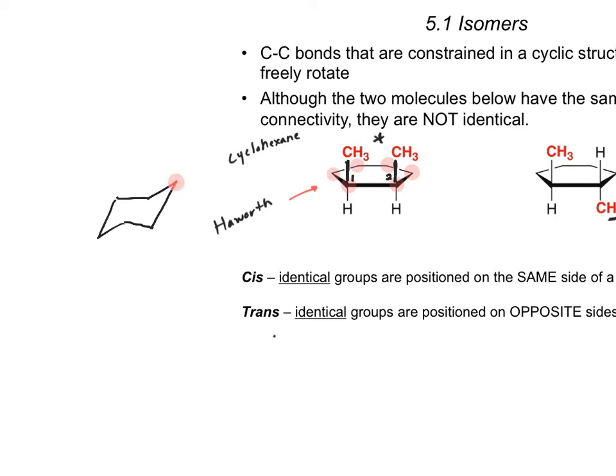Right, so if I want to put my first methyl in the up position at that carbon, where am I going to put it? The axial or the equatorial? The axial position. So I go ahead, we can draw our methyl up, right? So this is our carbon 1. Now as I move to carbon 2, again, this other methyl group is also up, right? So for carbon 2, what is the up position? Is it the axial or is it the equatorial? So axial, if we draw it at carbon 2, is going to go straight down, right?